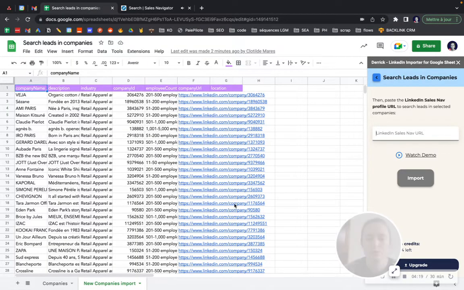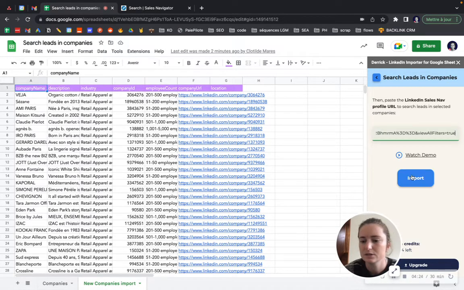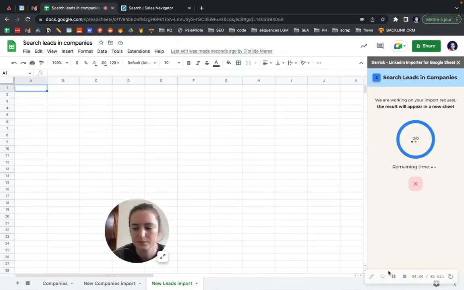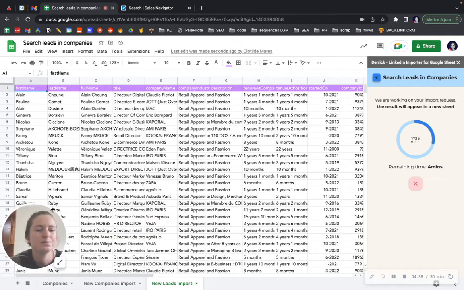Let's go back to our Google Sheets and I copy the URL here. And I go import. And you will see a new sheet in your Google Sheet. Okay, the import started.